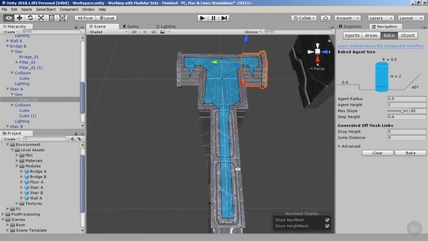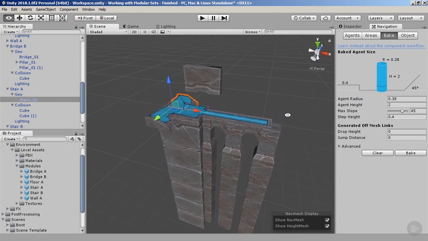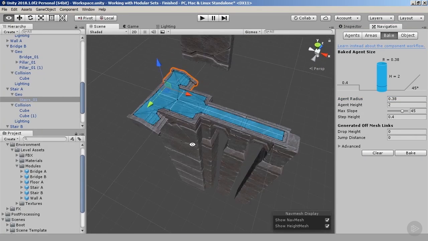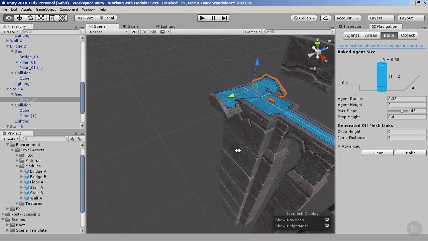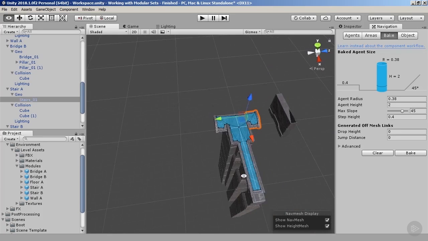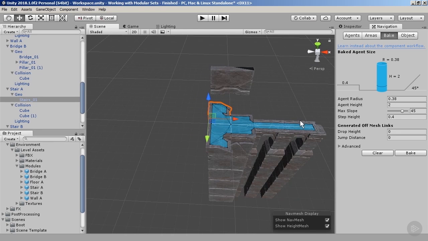We can probably reduce our agent radius a little bit here to get a slightly larger navigation surface. You can drop this down to, I don't know, maybe 0.4 or so. And then rebake. Okay, looks like it's working. All right, let's build out this scene just a little bit more to test this further. For example, we want to make sure that the navigation mesh will go down the stairs onto another surface. We also want to ensure that if we add multiple floor surfaces here, the navigation mesh will be contiguous throughout.